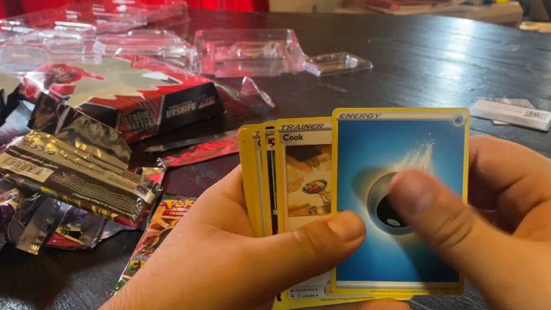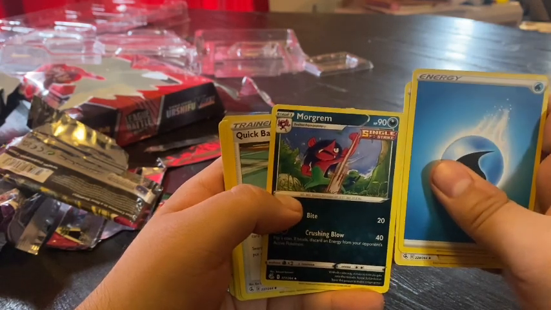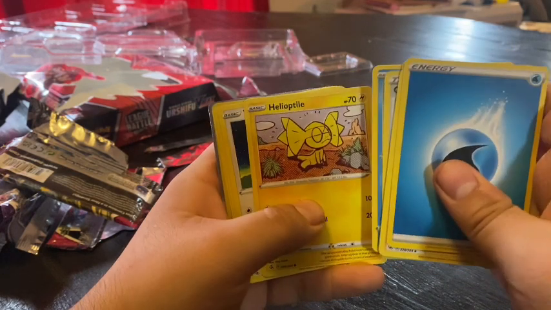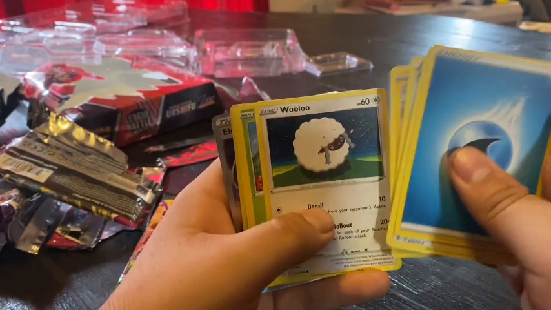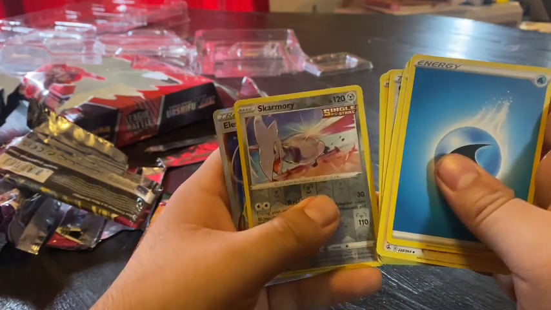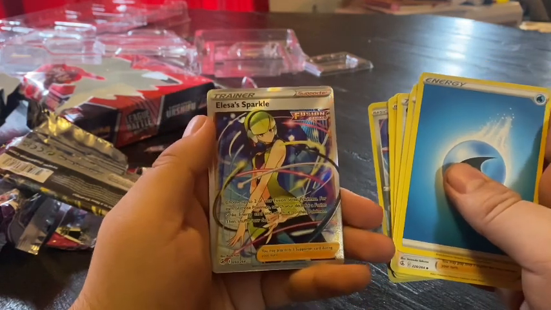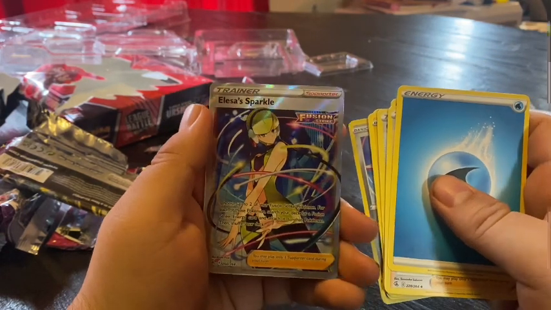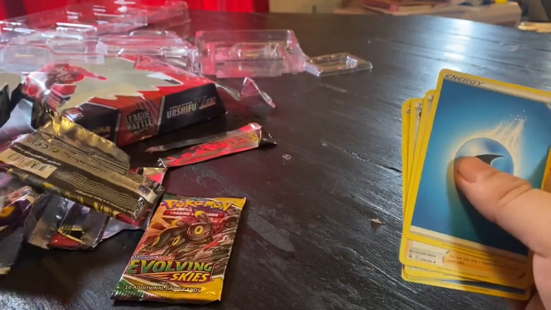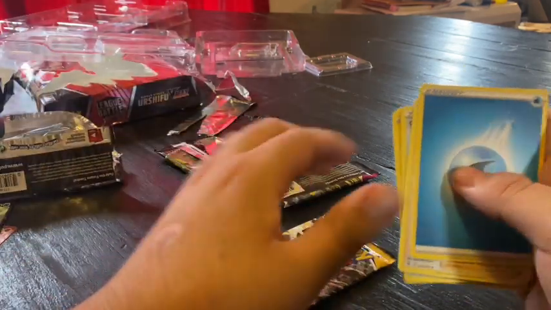Energy. Oh, it's from the new games. That's cool. Not even going to try to pronounce it. Wooloo. Mudkip. Skarmory. Reverse holo. And, ooh, a full art. Alyssa's Sparkle. That's nice. So we got two in there. Nice. Almost lost that in the pile.